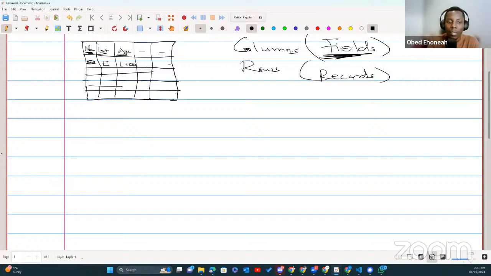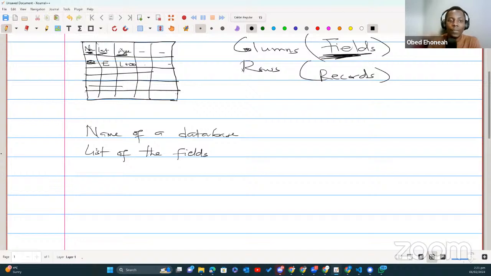Create a database table, give it a name, the name of a database table. Then list the fields that it should have.